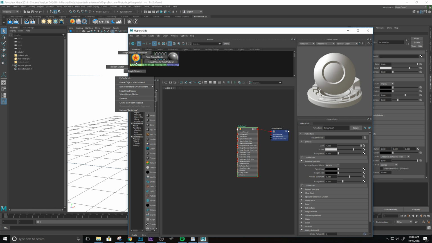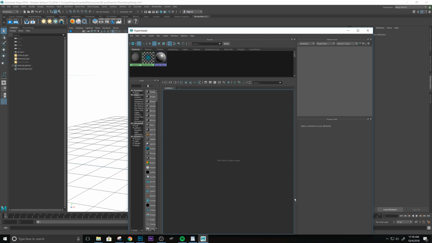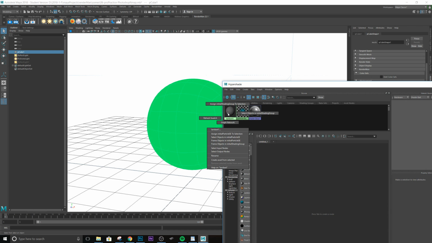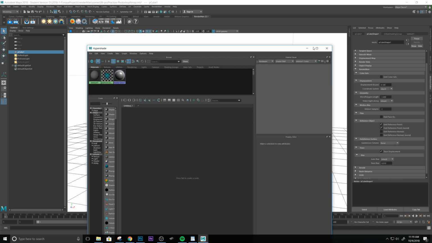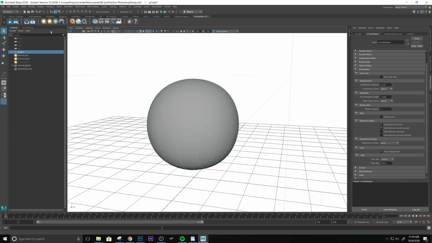Delete. Yeah, it's gonna turn yellow. I'm just gonna select this and assign the initial shading group to that object. And okay, I'm ready to go. I'm just gonna delete history on this.